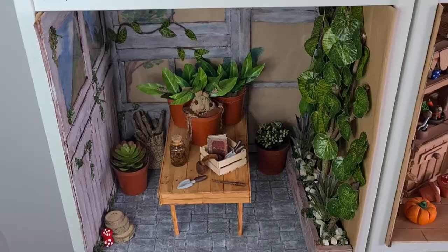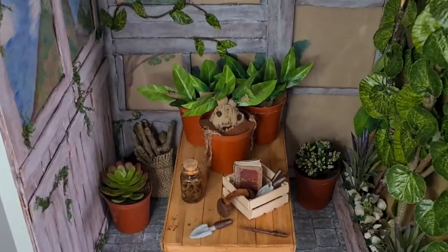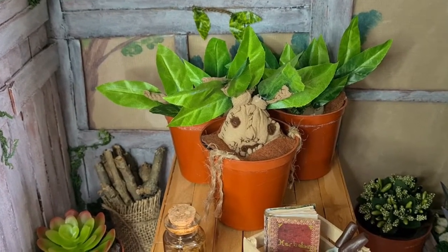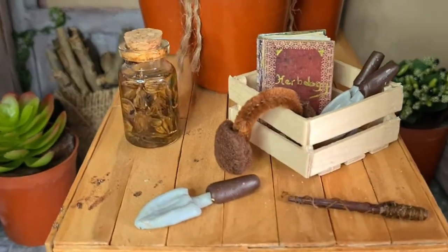Before I finish, I just thought I'd like to show you another one of my shelves that I've created as a set from Harry Potter. This is from the Chamber of Secrets and it's the Herbology Classroom. It's one of the smaller shelves that I've done, and obviously I've had to adapt it to the fact it's in a shelf and not a very large set room. So here is the Herbology Classroom. On the bench here we have some baby mandrakes, which were made out of some little gardening pots, some tights knotted up, leaves off of an old string of flowers, and some felt. And we have a potion, some tools, a wand, and a herbology book. I think they may belong to Neville.